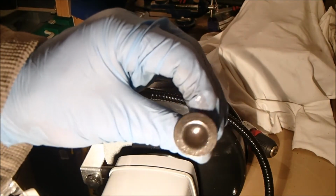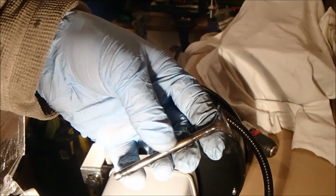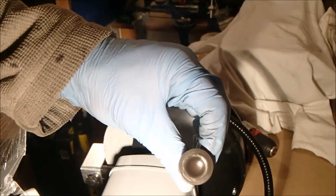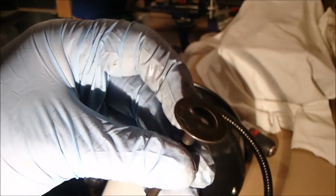So that particular valve's ready for grinding into the head when I get the head back from the blasters, and we'll take it from there. But this is all a learning curve, and again, there's probably hundreds of you out there cringing at the fact that I put it against the wire wheel, but it's the only thing that would really remove the really heavily built up crust. In fact, it was so heavy that it entirely filled the dish. I don't know if you can see it on there, how close I can get, but there's quite a deep dish on there, and that was entirely full of deposits.